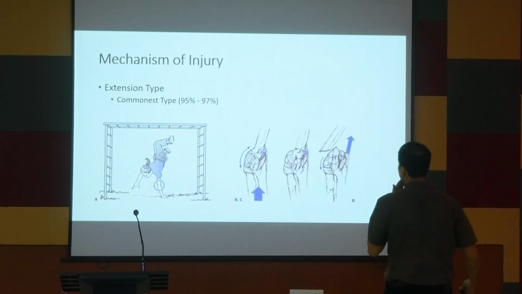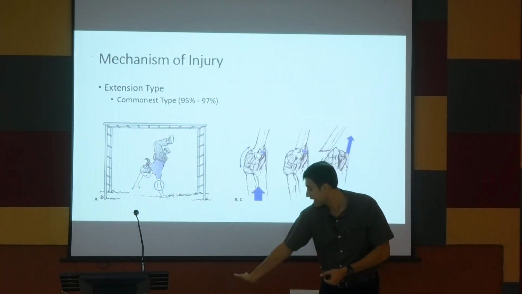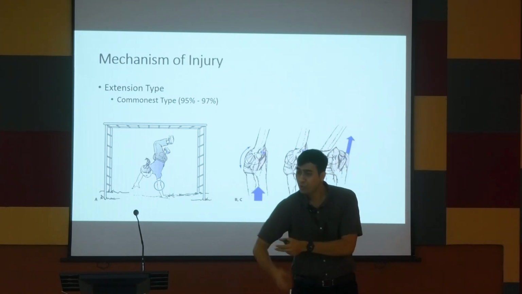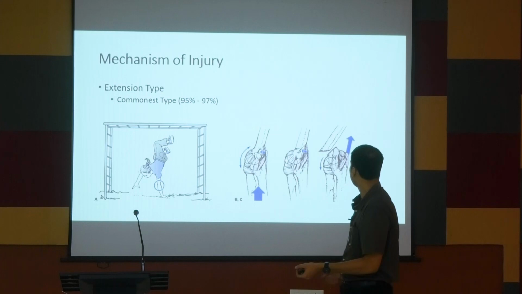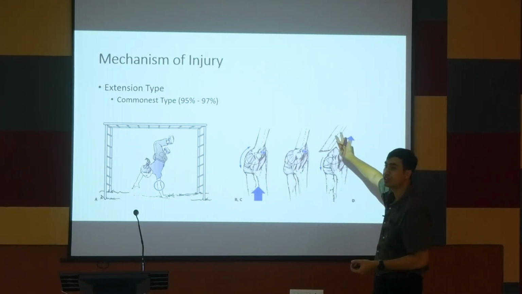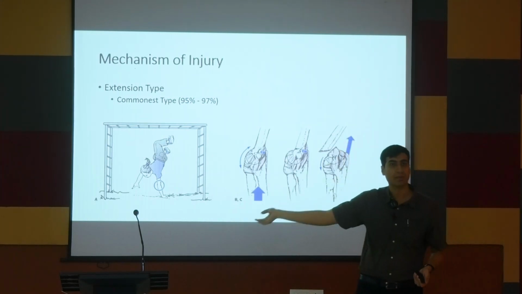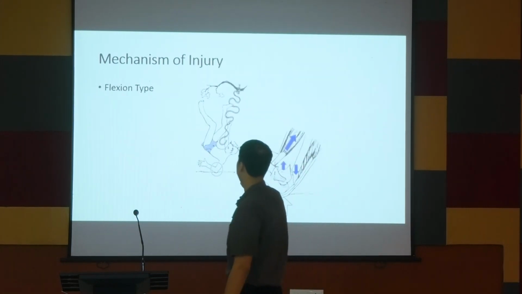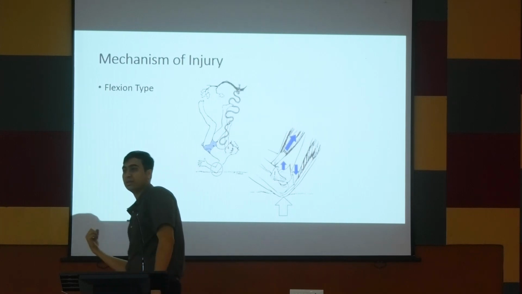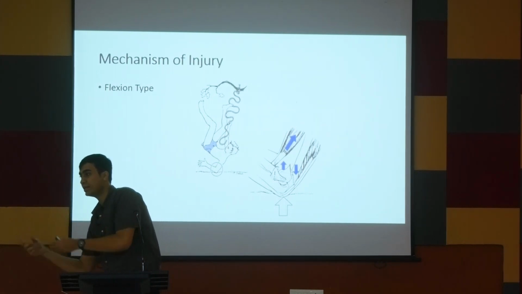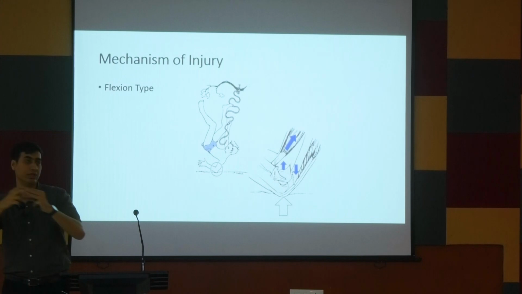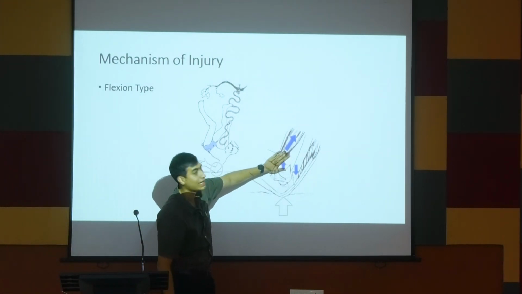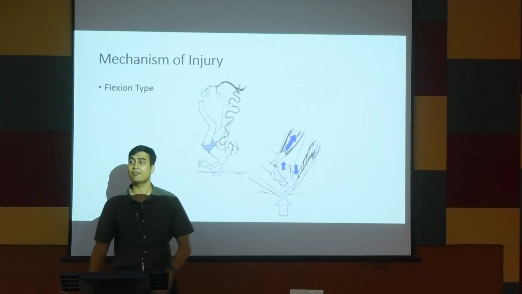So you have to see that whenever you fall on this type, outstretched hand, the triceps pull will be behind, and the triceps will pull it, and it will take like this posteriorly. So this is an extension type, and this is the most common type we get. Now we have another type, that is a flexion type. See, the elbow is in flexion, and when it is in flexion, the distal fragment will come forward, in front. This is the posterior side, this is the anterior side. This will go in front. So this is the flexion type.